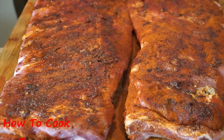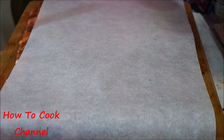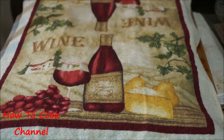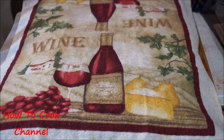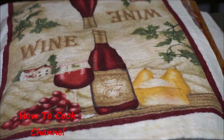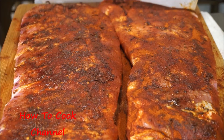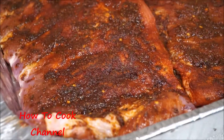We want to let this meat sit and chill. If you want to season it overnight you can, but I needed about three hours of marinating time. Just let it sit and marinate, covered up, for three hours. After three hours, you can see the meat is sweating — that is perfect. That means the seasoning has soaked into the meat, just like I want.